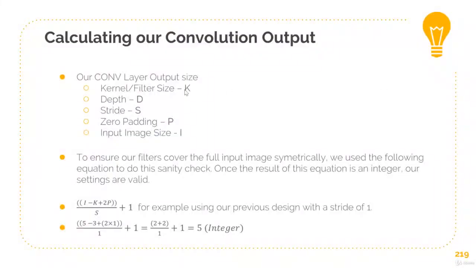So now we know that we have all of these parameters here. We have the kernel size, the depth, the stride, the padding, and the input image size. And we define these as K, D, S, P, and I here. Now, this isn't actually calculating our convolutional output per se. That's actually fairly easy to do if you think about it. We know exactly what the size is, how much zero padding you would need to maintain that image size. However, if you want to make sure those settings that you use here make sense, there's a simple formula here, and it says I minus K plus 2P, all over S, plus 1.